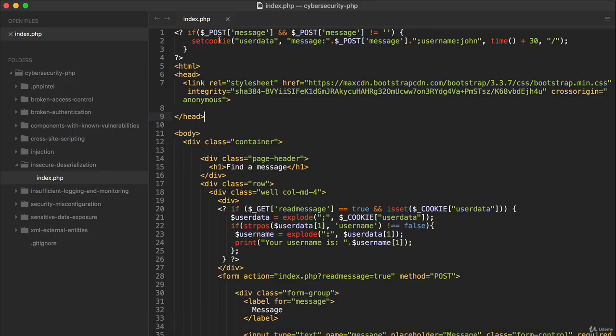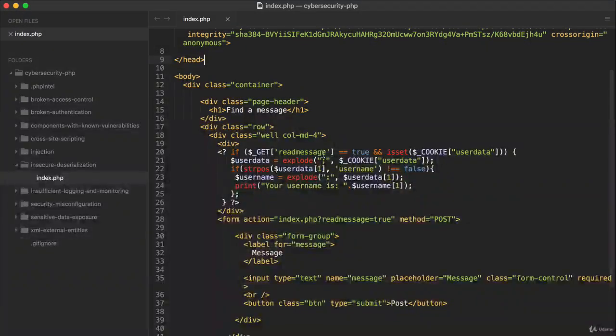We have this code that sets a cookie, and you have to see it's before any of the HTML. That's important. And we're saying that if there was a message in the post, add it to the cookie with the username. Here, for shortcut's sake, we're not doing any kind of current user grabbing or login. We're just saying username John. We are somewhere post login in this scenario. The username is John. We can grab that from the session. And we're saying expire it after 30 minutes, and this is a cookie for the whole path, right?